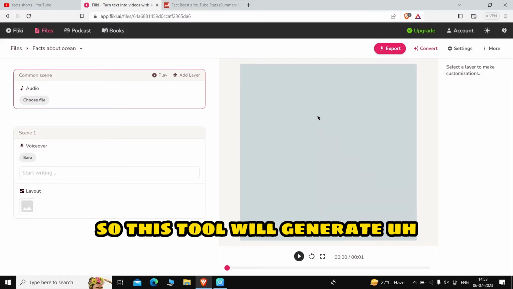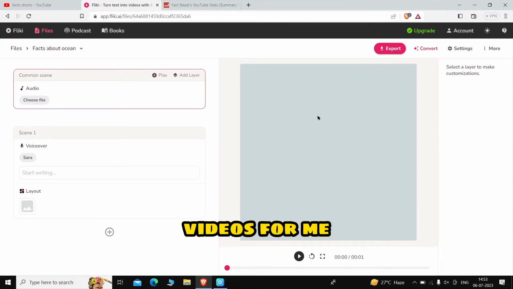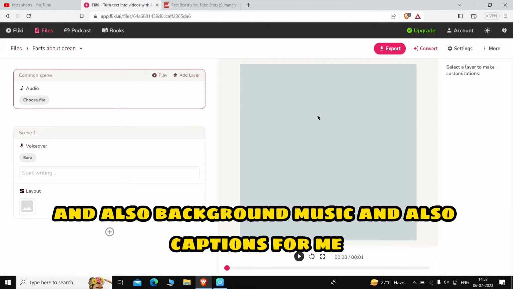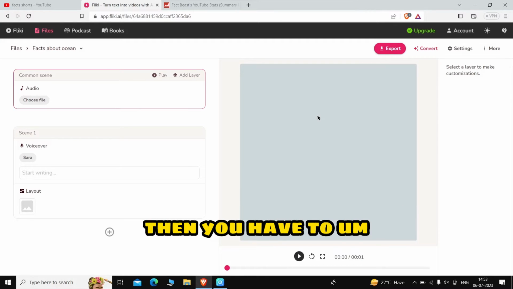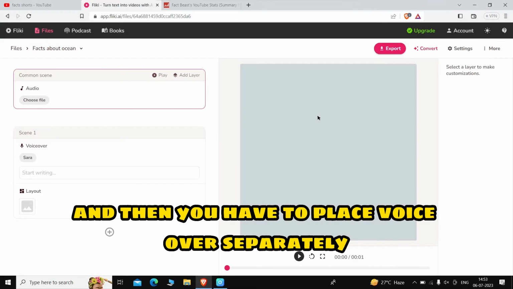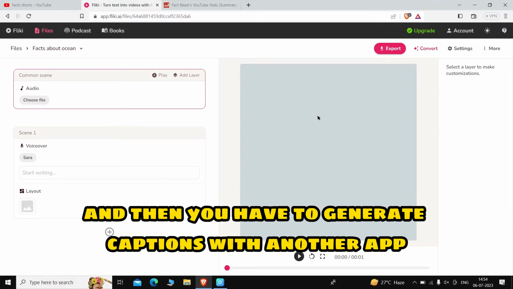So this tool will generate videos for me, audio for me, and also background music and also captions for me. So if you create video in some other tool, then you have to place music separately, and then you have to place voice over separately, and then you have to generate captions with another app.